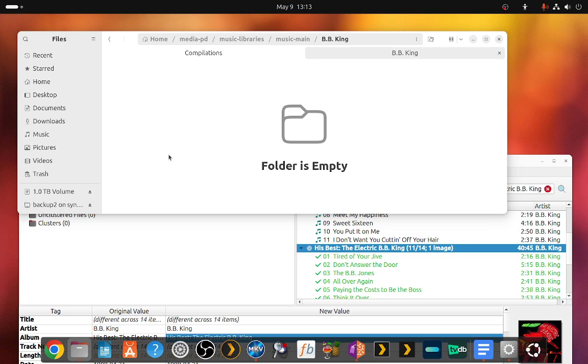And then failing that, folder organization might be relevant, but if you're using a tool like MusicBrainz Picard, you can basically use any folder structure you want. So I'm just going to paste this in.